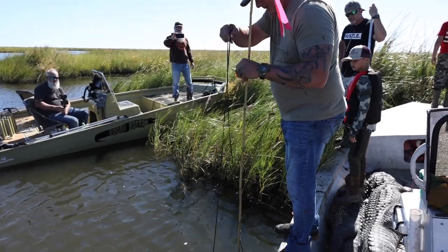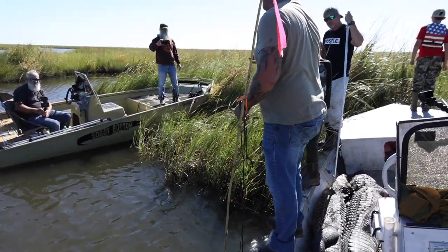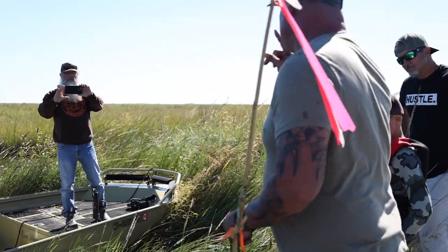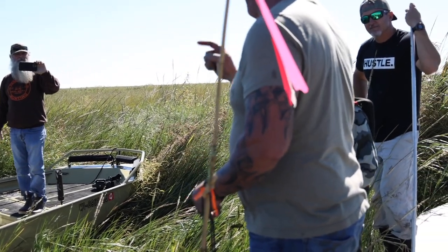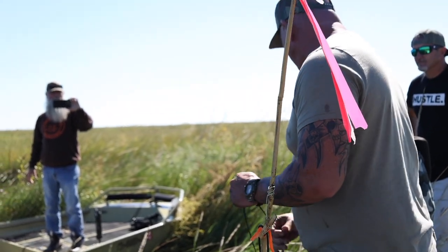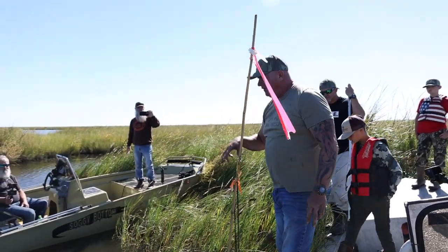I want to put him about 6 inches over the water. Every alligator fisherman's different. Some of them put 2 feet over the water. Some of them put it on the water. But you can't put it in the water because that alligator's got to smell it and he's got to see it. That's why you hang it, so he goes and grabs it and he knows something's there. And that's it. Make sure you put your flag in. On to the next one.